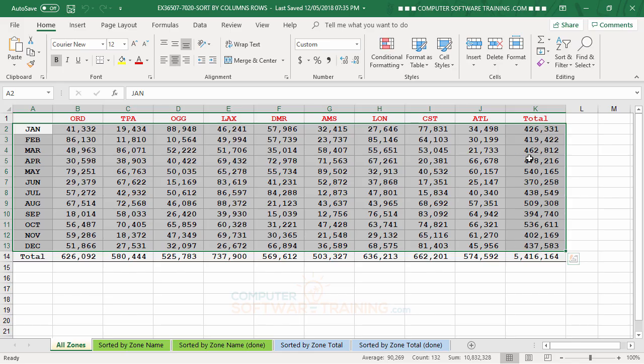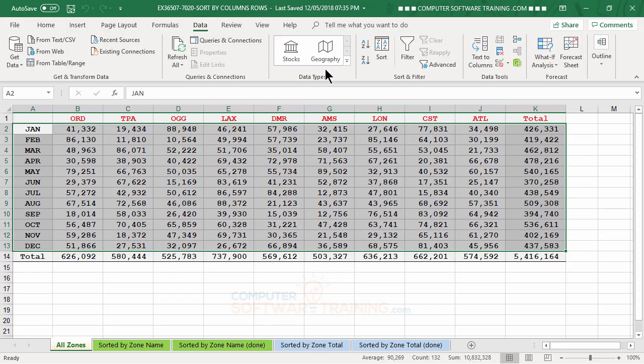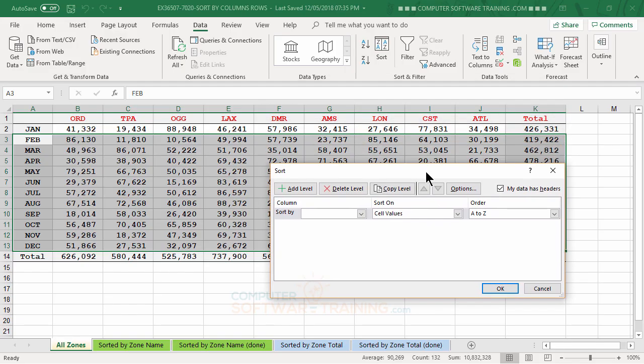Then we go back into the data tab. We're going to go into sort. And from here, what do we want to sort by? Do we want to sort by January? It's kind of hard to see this, but we want to sort it by this column right here.